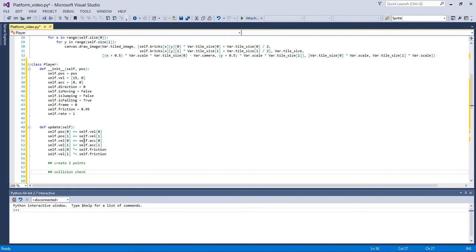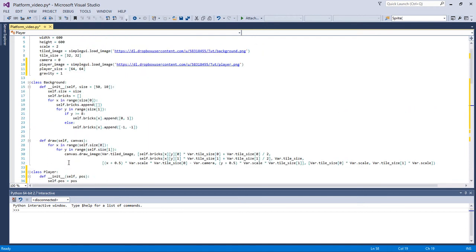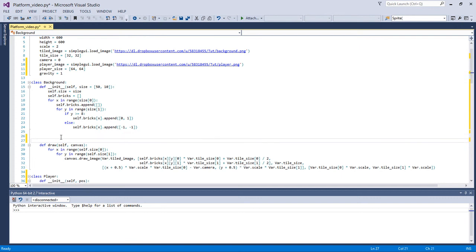Okay. So now at this point I want to go up to the background class and just create that method, which I'm going to call collision. It's going to be called on the instance of the class because we need access to the bricks array, bricks list.